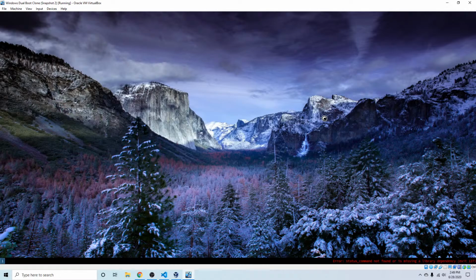So this is an Arch Linux install with i3 gaps. Now I've totally forgotten how to even open up a window in i3 gaps. It's been so long since I've messed with this. What did I do here?